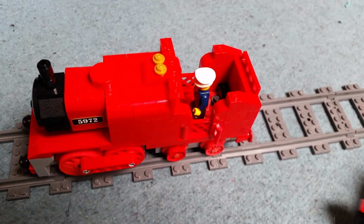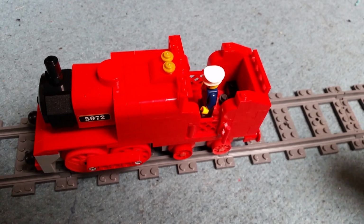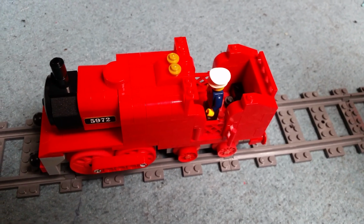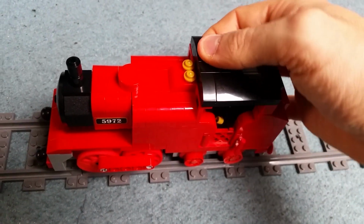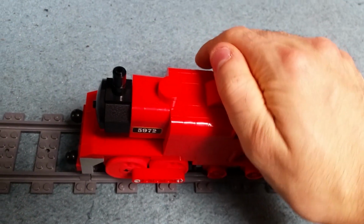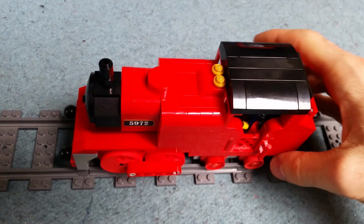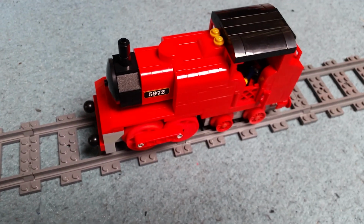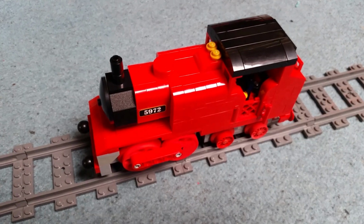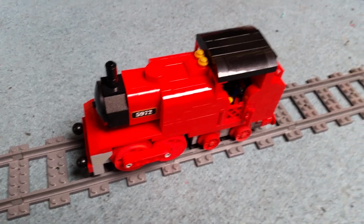Again, this isn't anything that's based on... well, it takes inspiration from 2 real-life locomotives. But the whole build itself is all me. Again, there's no sort of build limit, so to say. I don't have to stick to any one shape or anything like that. But yeah... there we go. It is a beautiful tank engine. Again, it's nice to have another tank engine on the railway.